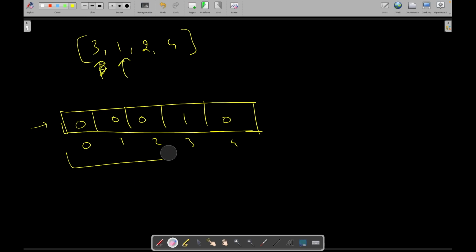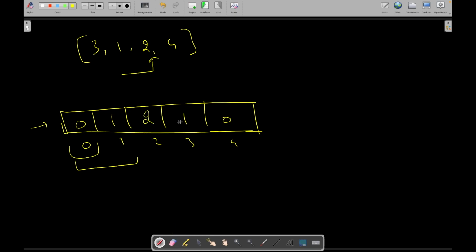So I will ask myself what is in this range from 0 to 0. Like in this range, actually, what is the maximum element? It is 0, right? So I will increase my answer by 1 for this here. And then I get a 2, right? Now I will ask myself, for this index, what is the maximum element in this range? It is 1. So I will increase the subsequence that was ending at 1 by 1. So now my LIS for this index becomes 2, right?